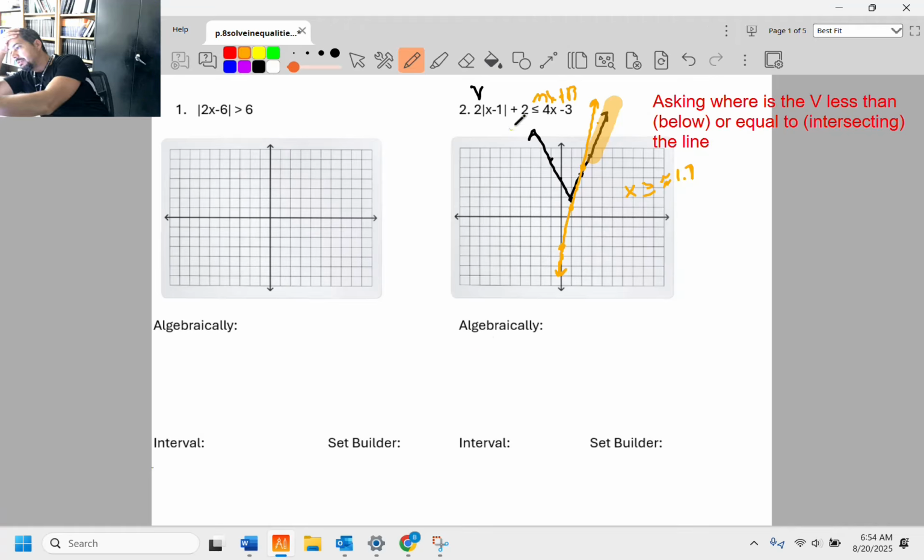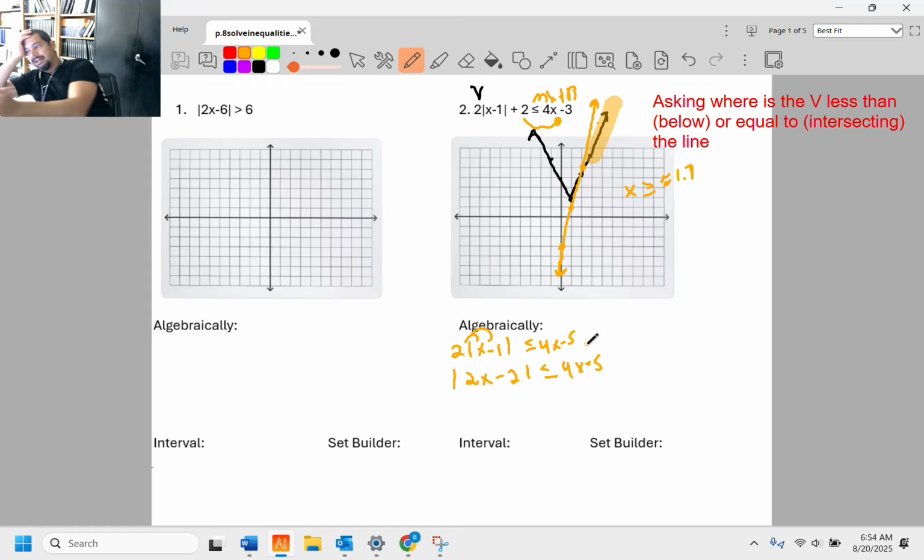One thing I'm going to do is I'm going to go ahead and subtract 2 before I write anything down here. 2 absolute values of x minus 1 is less than or equal to 4x minus 5. Now, the very first step in solving absolute value equations is an isolation technique. Get absolute value by itself. I'm just going to go ahead and move that 2 in. That way I'm not dealing with fractions on the right-hand side, because if I was to divide by 2, I'd have a fraction here. And I don't really want to work with fractions. It's too early in the morning for me. So I just play the avoidal game. Avoid them as long as possible.